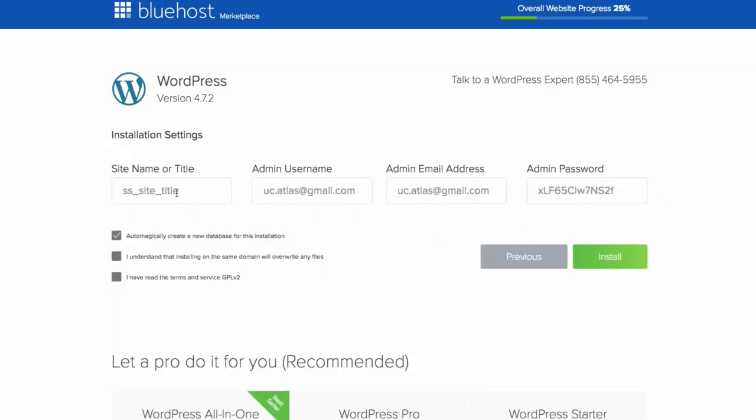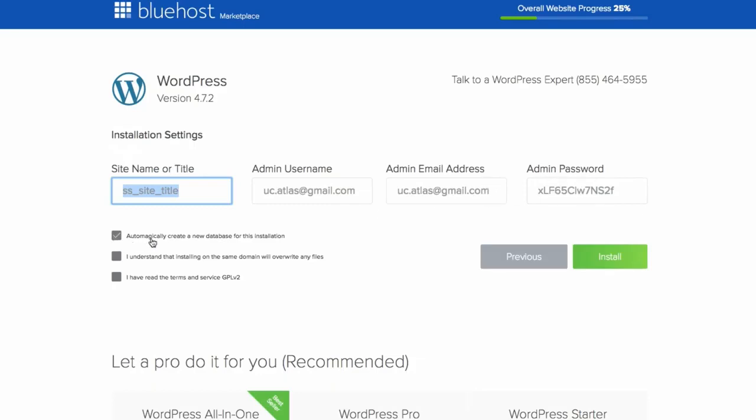For the site title, go ahead and just name it whatever your website is, like Rounds and Reps. And then right here, this is going to be the email that you set up. This will be what you actually sign in with once you go to WordPress, so you want to definitely write this down and choose a really good password. That's going to be the login and then the admin password. You can keep this, which is a really great password, or you can change it to whatever you want. I've already done that before, and it's already set up, so I'm not going to change the password. So that's not my password, if you're thinking about it.